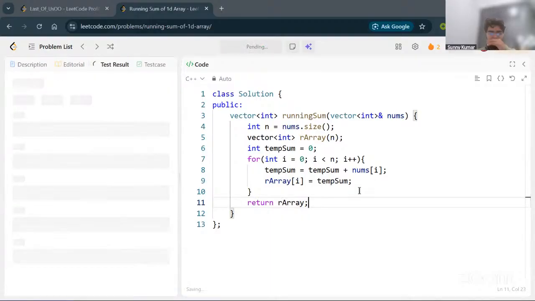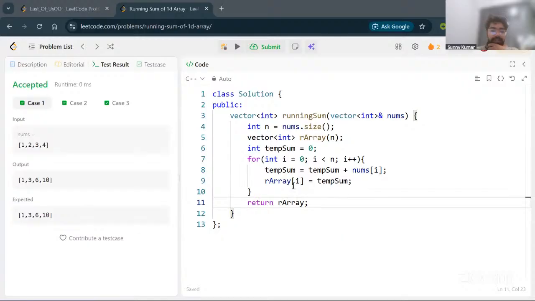Okay, if I ask you what the time complexity of this problem is, if I ask all of you what the time complexity of this algorithm, or code, is. In short, the first statement will take O of 1 unit of time. The next one will again take O of 1 unit of time.